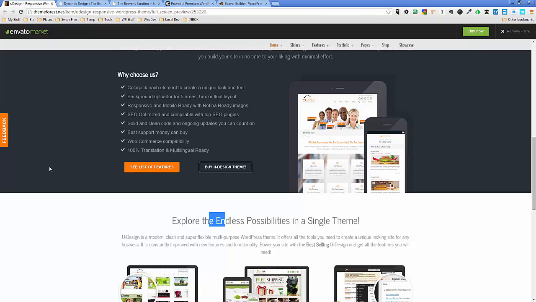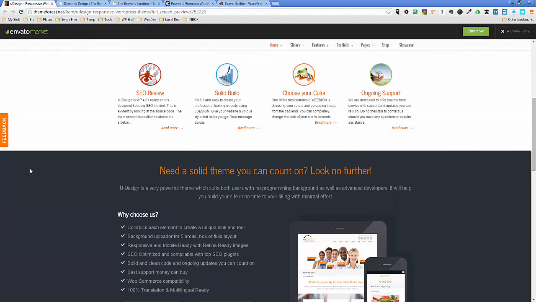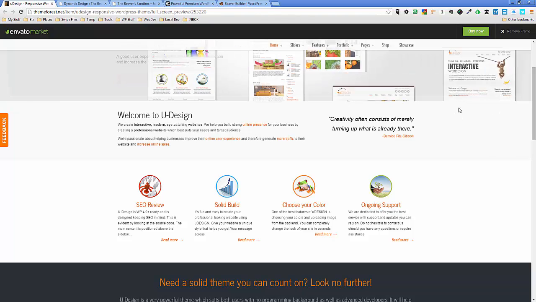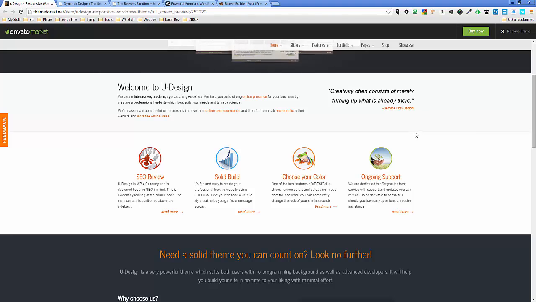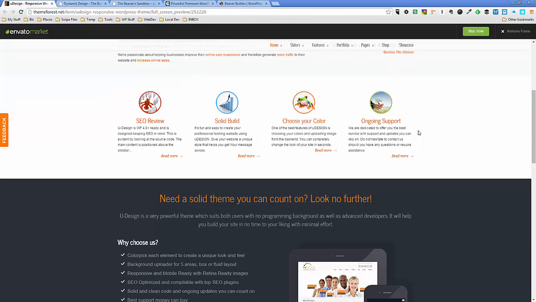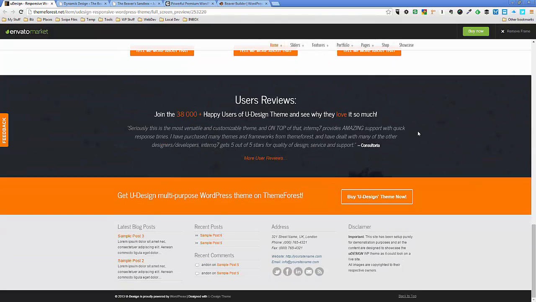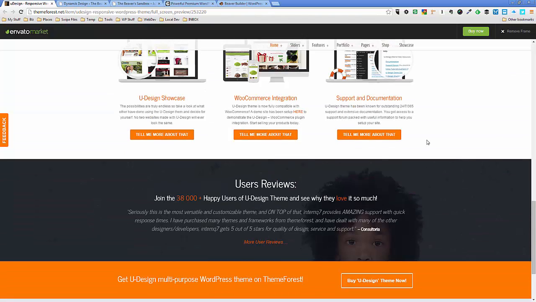But one thing I want you to pay attention to is the wrap. It's side to side completely, one side to the other, and we're not actually contained. But if you look at the actual theme, you'll see that it's contained within these borders here. Everything is between these 2 borders. So we have probably around 1100, 1140 pixels in the content area, but all our backgrounds are wrapped to the full width of the browser. So that's going to be a little bit complicated to recreate, but now you've got Beaver Builder working on Dynamik. It is going to be so easy, I tell you. You're going to really love this. Anyway, let's get to work.